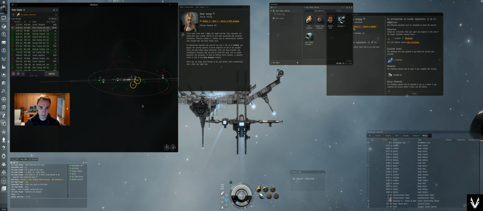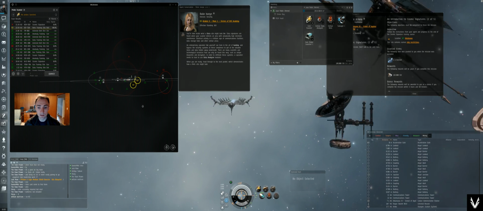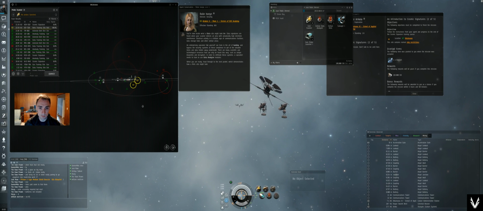And, alright, you're now inside what a data site might look like. Yeah, there it is. There's some data, I guess.